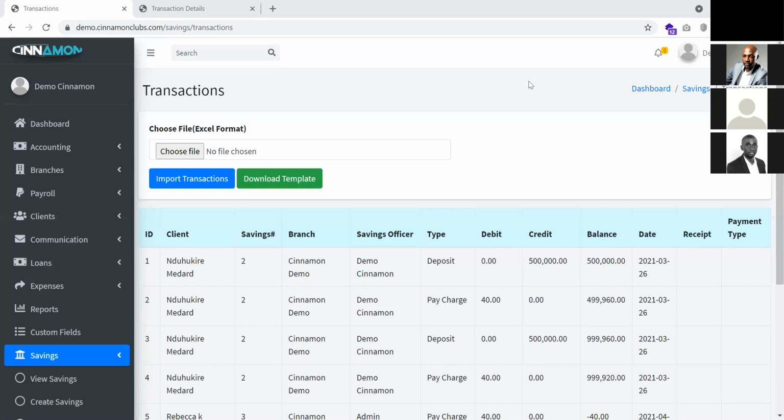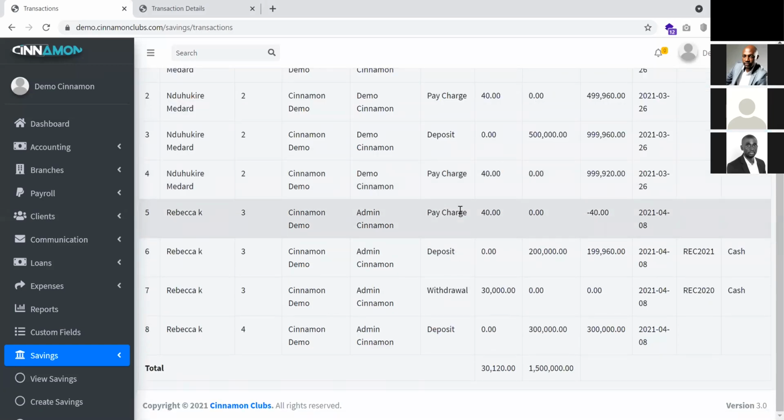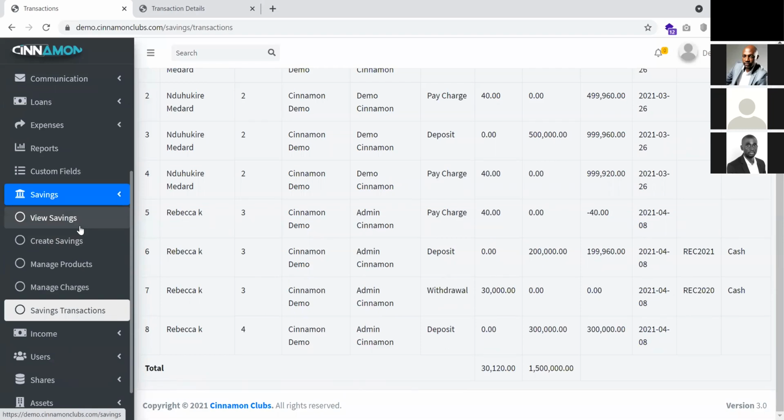Like I showed you, for bulk members you can still do bulk savings. You can download a template, fill it, and upload it, and everyone will be populated, and they'll get notifications. Notifications are critical in this system because whenever something goes onto someone's account, they get notified, and they know, wow, my cooperative is alive. At least they've notified me that I've saved my money.